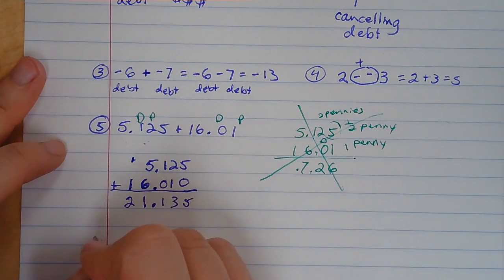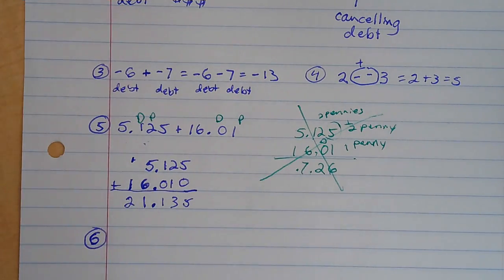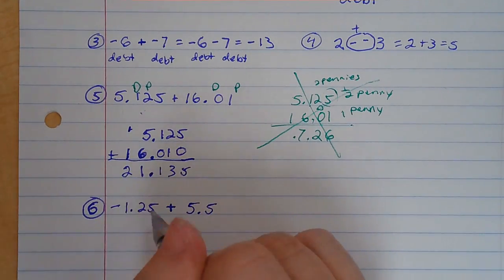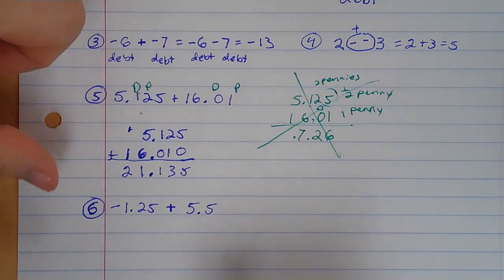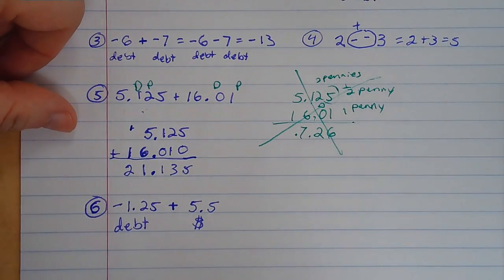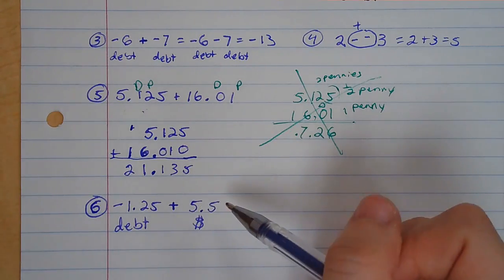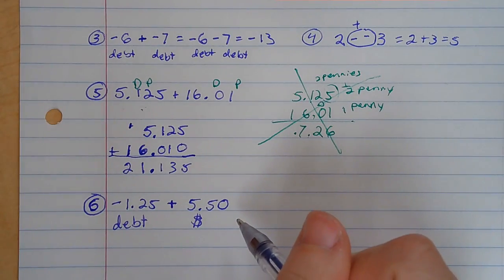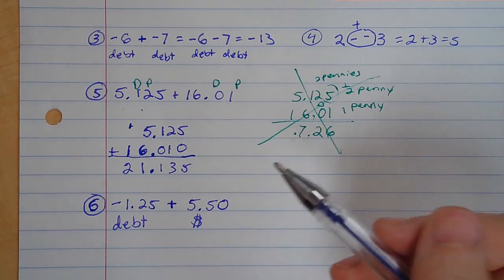Now, let's try one that we have to subtract. Okay, so let's say we've got negative 1.25 plus 5.5. So go back to our debt and money in your pocket analogy. This is debt. This is money in your pocket. And then think to yourself, if you had $5.50, go ahead and put a 0 there. If you had $5.50 in your pocket and you owed somebody $1.25, think about how you would go about figuring out how much you would have left.